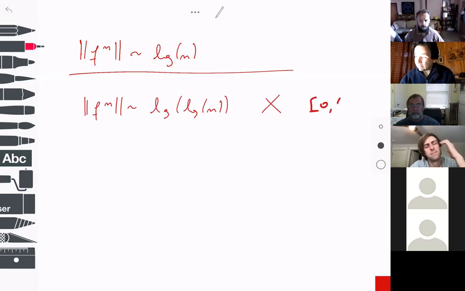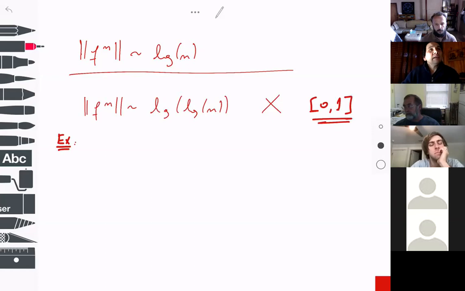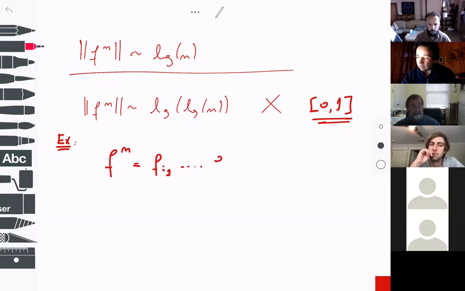What I had in mind is that in any finitely generated group, the number of elements of length less than n is less than exponential of n. But this is distortion, so you are not looking at the growth function. You are looking at whether f to the power n can be written as a product of a number of generators which is much smaller than n. Yes, but the number of elements that can be written as a product of less than log n elements in a finitely generated group is some power of log n. And so there cannot be n different elements in a set of size a power of log n.